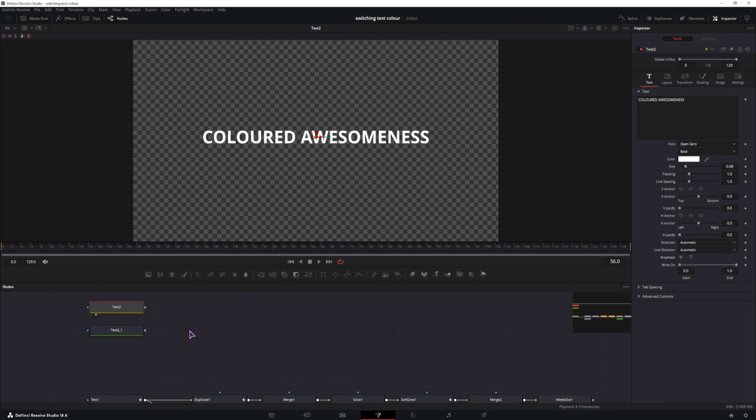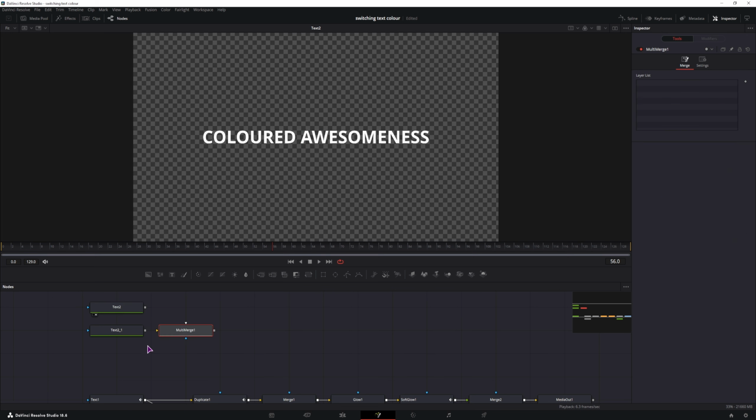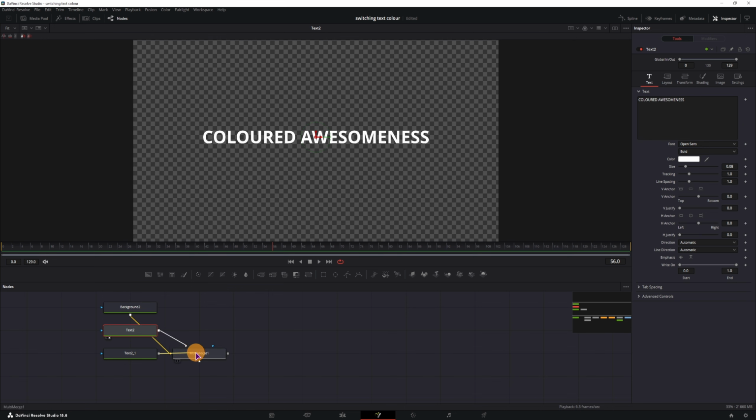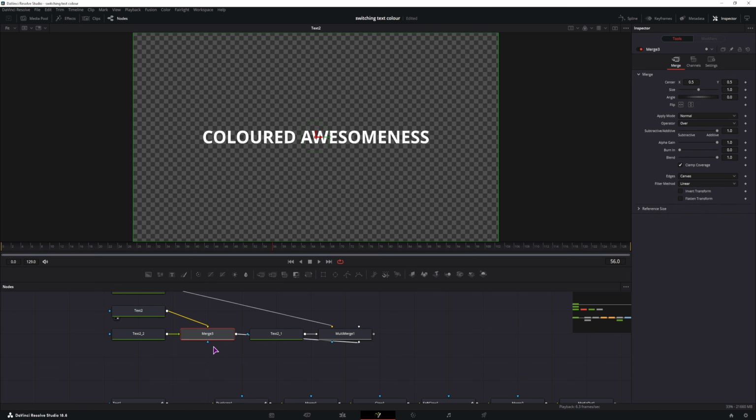Since I'll have 2 copies and I'm using DaVinci Resolve 18.6, the multi-merge, which was added in 18.5, I believe, I can simply use this. Now if you use multi-merge, you will want to use a background node with this one, and first connect it to the back, then we can connect all of the text nodes, and I'll show you why in a bit. Otherwise you can connect the text nodes individually using the merge node, but you'll have multiple merges in that case, just like this one. So that is not what I want.